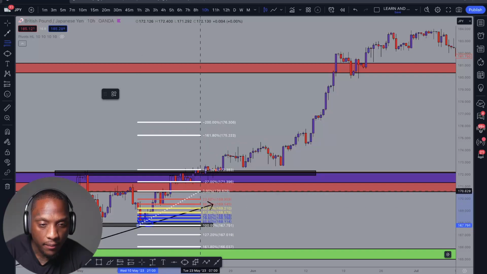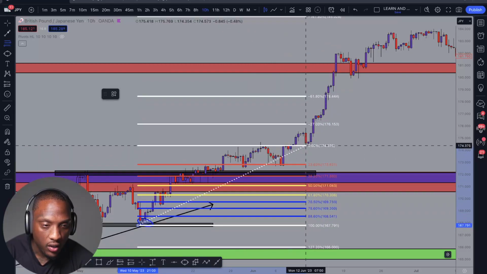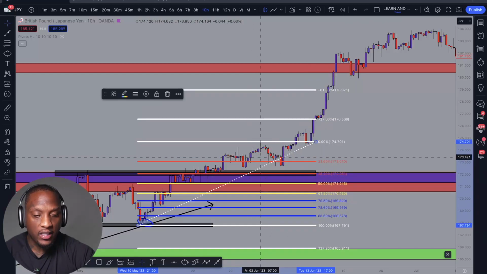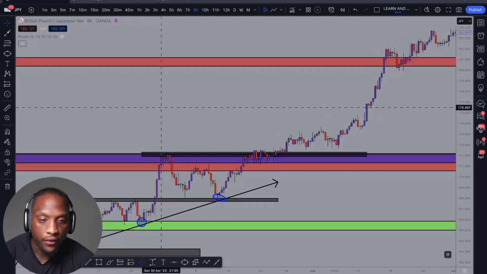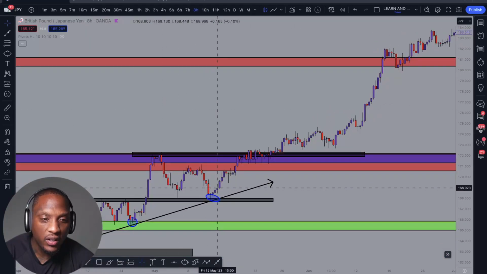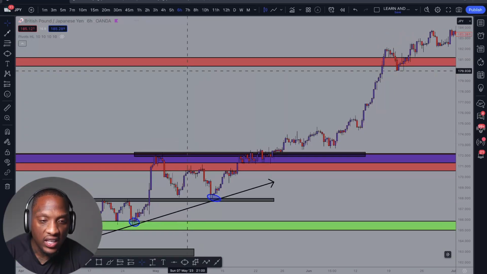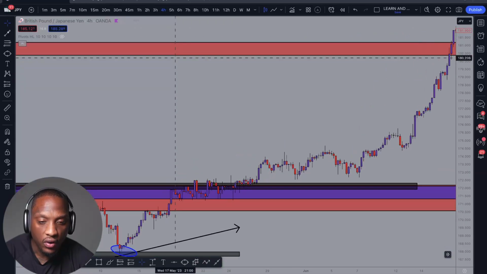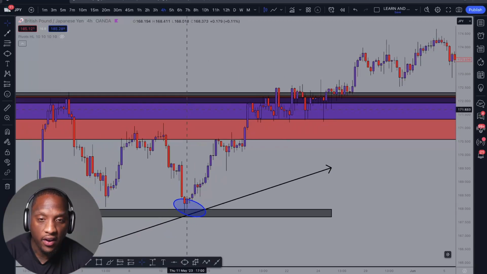Next thing I want to impact is from here: 23.6, 23.6, 23.6. Whenever you get these back-to-back 23.6s, I say you want to go lower in data from where you are. Nothing really changes too much on these higher time frames, but when you get to the 6 hour, the 4 hour, and areas like this, you can really begin to see the details within this area. And it's these little details that matter.